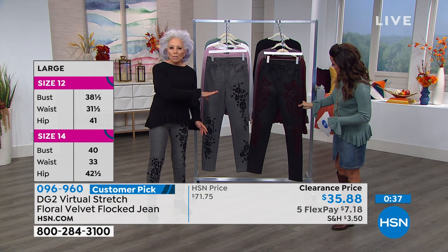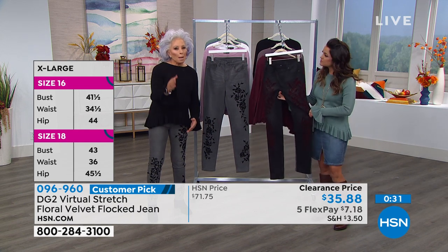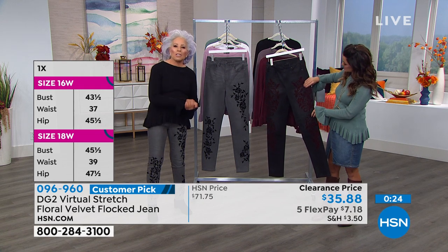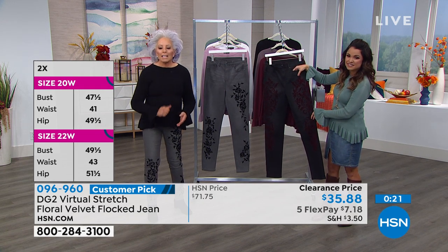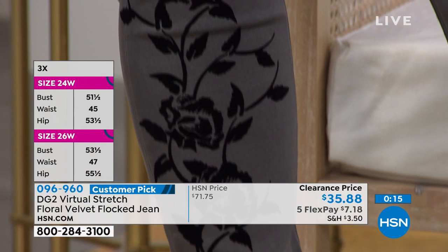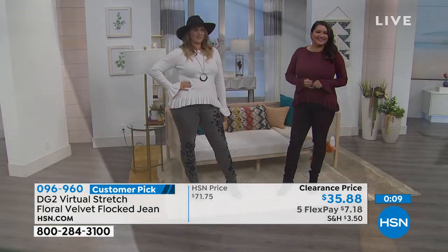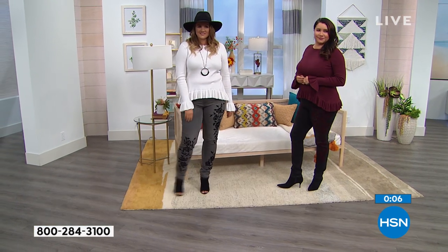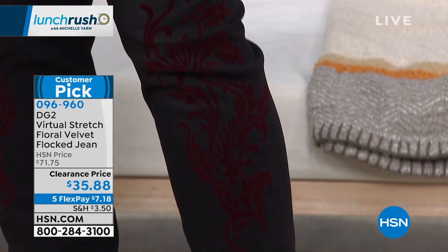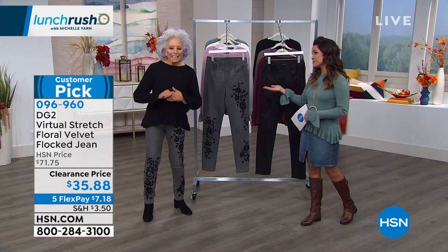These are actually the two colors that we did for this line. For anybody getting in on this, you may be a DG2 collector and know what an insane and rare bargain this is. If you're just tuning in, don't let the price fool you — this is always an equation to a higher-end aspirational garment. The thing that has kept Diane Gilman on HSN for 25 years as the longest-running fashion personality is the fact that when you get it home, your expectations are knocked out of the ballpark.